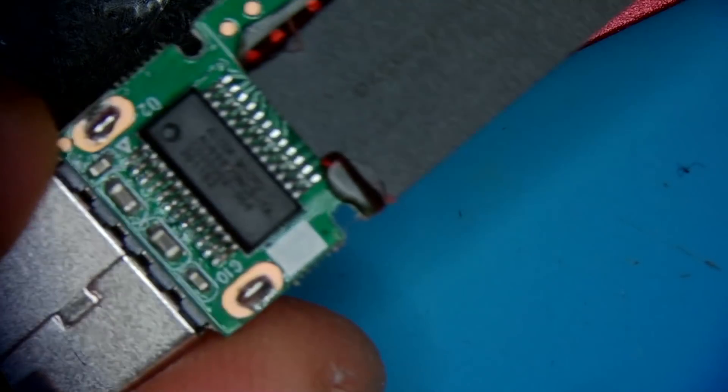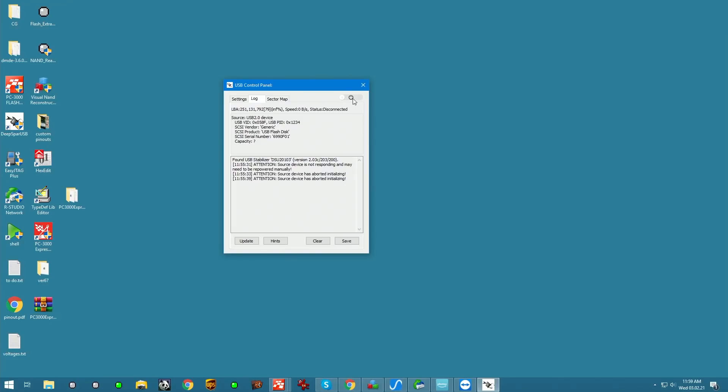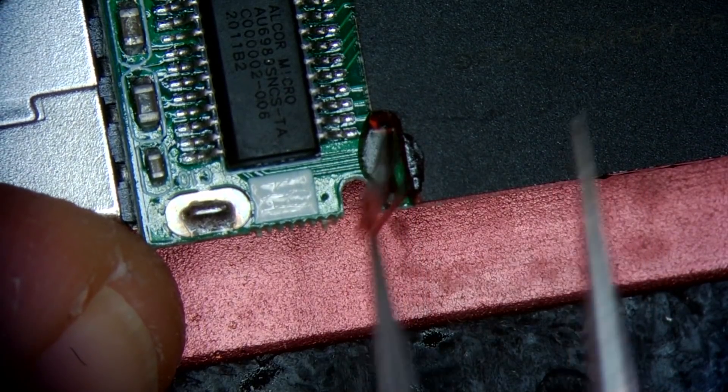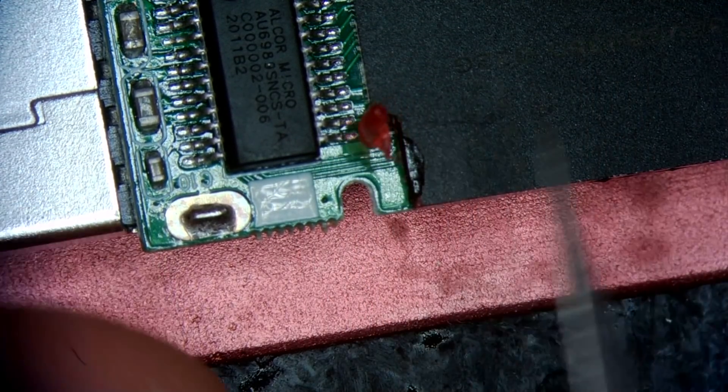While the ink is drying, this is the donor device we have - looks the same, probably came from the same place. Let's double check it's not going to fry anything important. It's consuming 40 milliamps, a little bit more. If we power this up in Deep Spar, we should get capacity showing up. We see it's working, which is awesome. Once heated, the glue comes up much easier. Let's take the memory off.